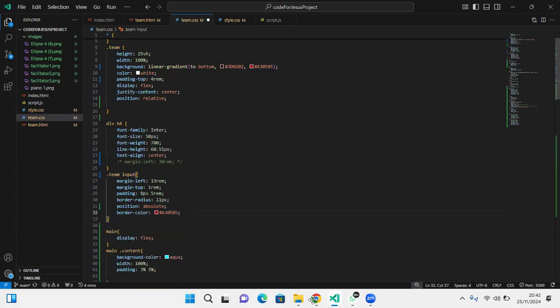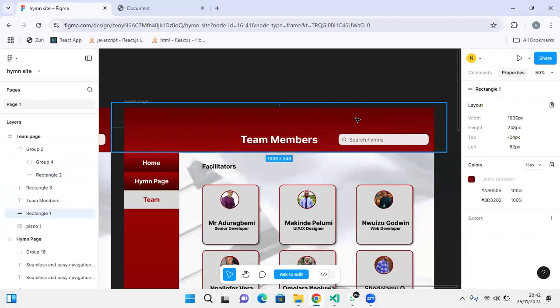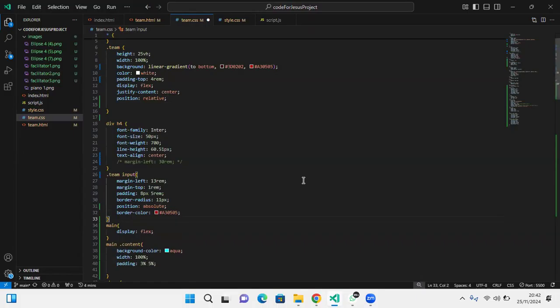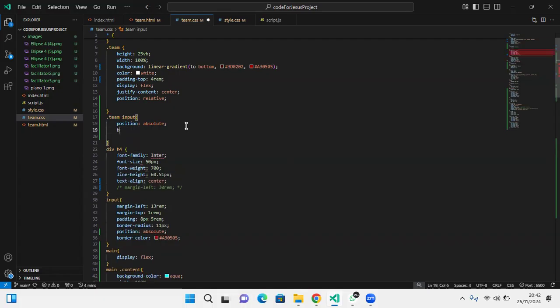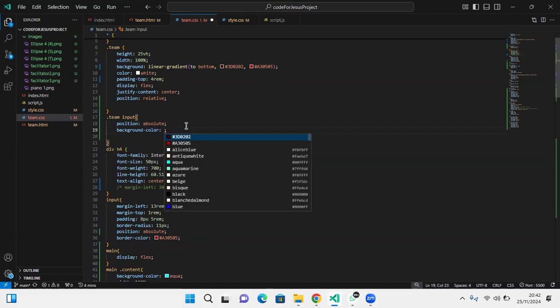Let me see. Okay, so what we want to add now is only the background color. I think I'm spelling the wrong thing. Let's just go back to height. Okay, good. So background color should be what I just copied, right?